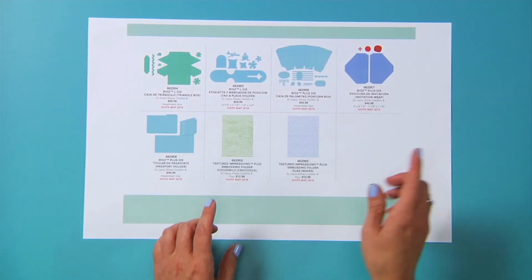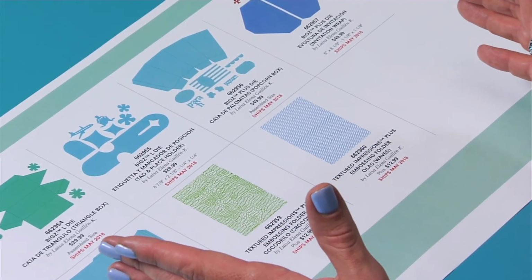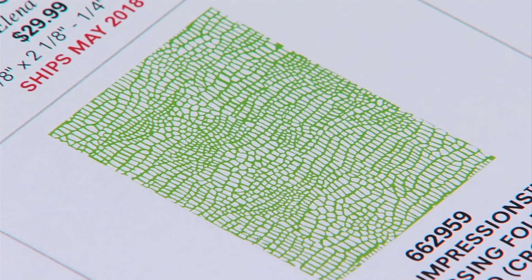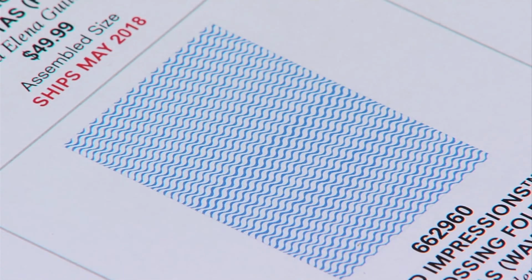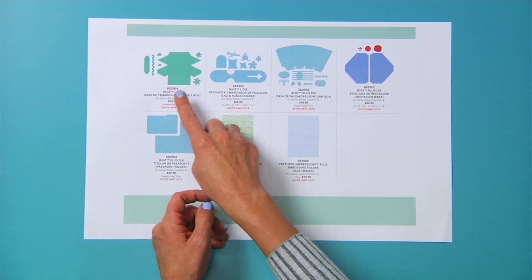And lastly, Luisa has two large-scale textured impressions. These are the 8.5 by 11 form that work with the Big Shot Plus and give a great all-over texture or pattern. Since they're so large, they also work with all of her designs we've already been through here.